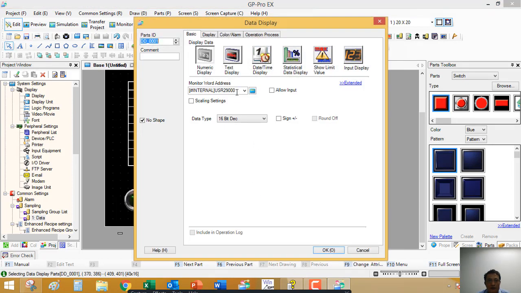You can override the file number. So file number is +1, so 2900 +1 is 29001. And allow inputs to operator to key in the file number. File number is decimal.